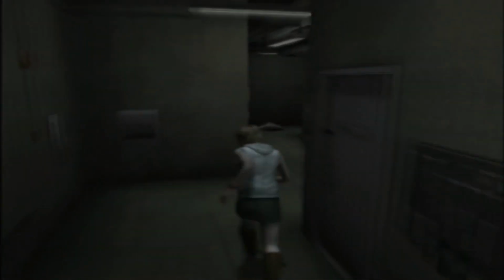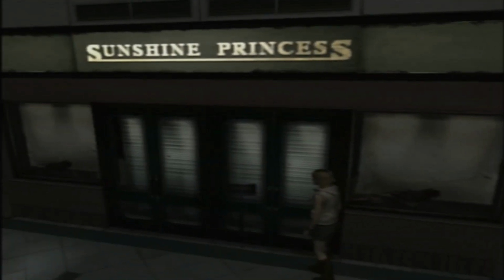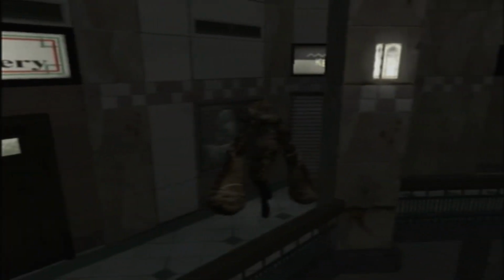These guys are fairly easy to dodge, to be fair. And I'm pretty sure we don't need to go back that way either, so... Sunshine Princess. There's a big dude over there. He's seeing us. Don't fancy trying to fight them right now. I used the key taken with the tongs, whatever.